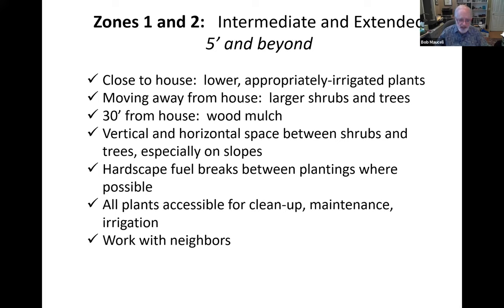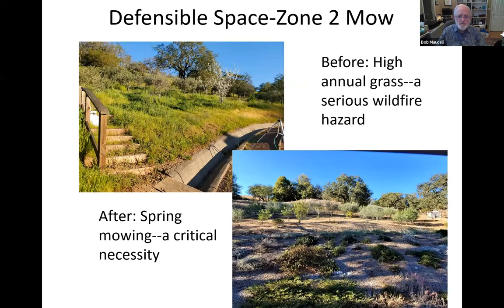One of the first things to think about, if you've got a somewhat larger place, is mowing. The first thing to do is to mow annual grass and weeds in any open space on your property. This photo, taken in early March, shows grass and weeds at two to four feet tall in my property. We mowed then and are ready to mow again. We usually mow in April and May to mid-June without fail.